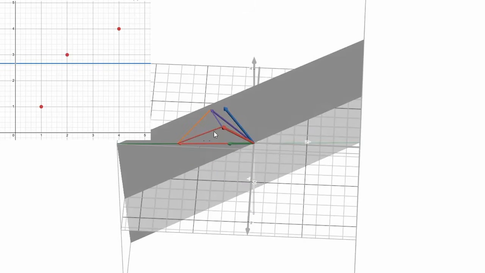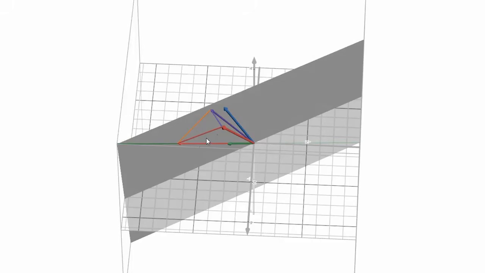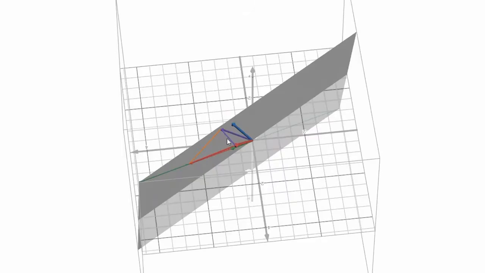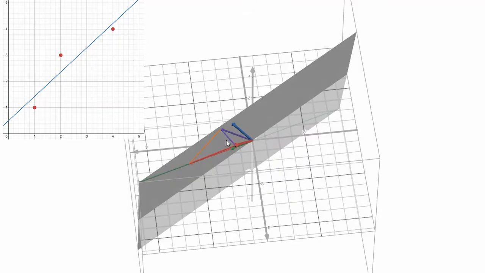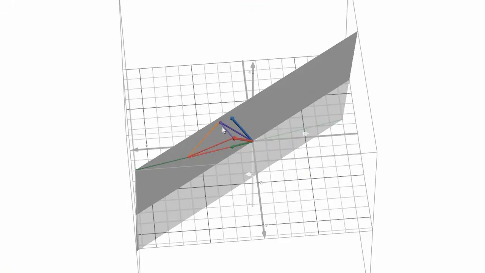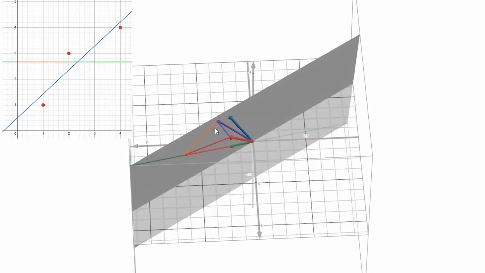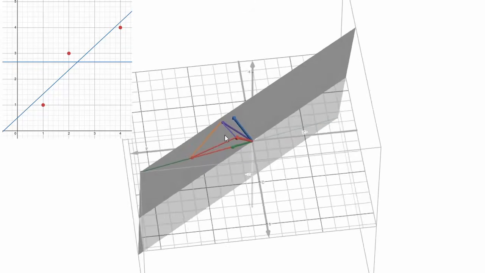The size of the red side, that is the hypotenuse in this right triangle, is the goodness of fit when we do not allow any trend. The size of the purple side is the goodness of fit when we allow trends in the model. By the Pythagorean theorem, the difference between the squared length of the red side and the squared length of the purple side is the squared length of the yellow side. So the yellow side represents the difference in the goodness of fit between the 2 approaches.